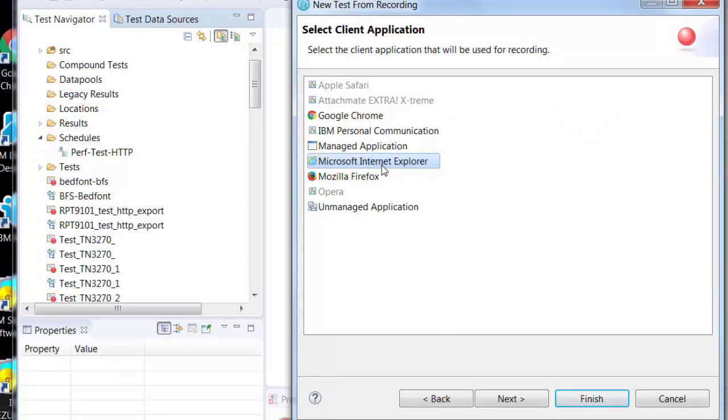In order to record successfully, you need not to have the browser that you choose opened yet in your session. So make sure if you choose Google Chrome or Mozilla Firefox, make sure that it's not started yet while you are recording, and RPT will start the browser automatically.